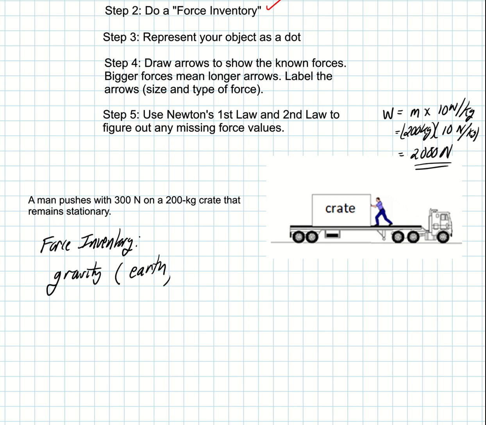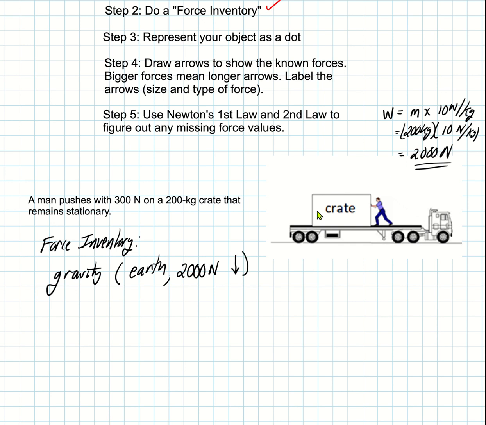So, since I have a formula that allows me to know it, like it's not given in the problem, but I got this easy formula to use, I can write that down. So here's the size of the force. The gravity force on the crate is going to be 2,000 newtons. And the direction, the last thing I want to do, is down.